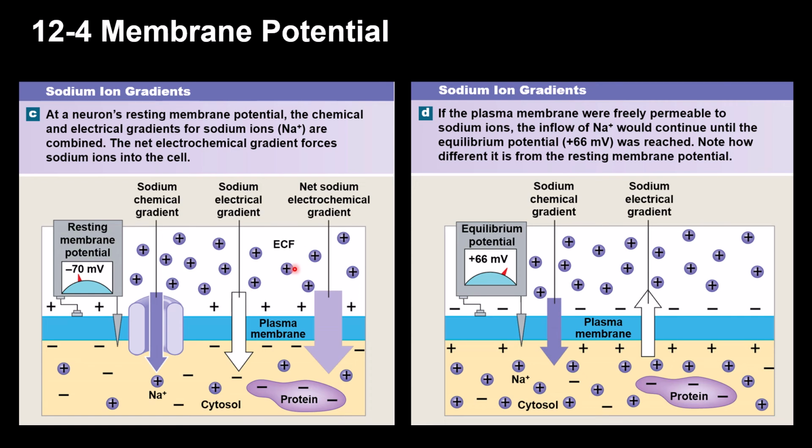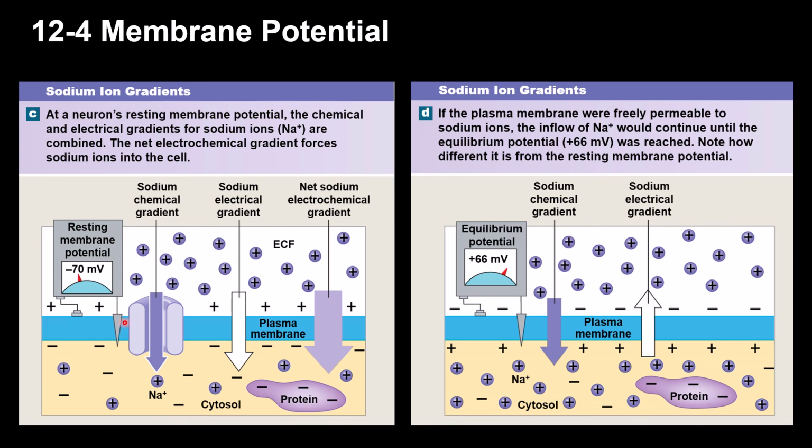It's a chemical gradient. What about the electrical gradient? Sodium is charged positively, and inside the cell because of the proteins, it's charged negatively. So it's a high electrical gradient for the sodium to enter the cell. So the net sodium electrochemical gradient is very, very high. So sodium really tries hard to enter the cell. There's something else here, okay?